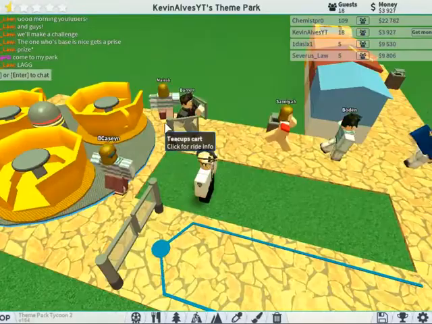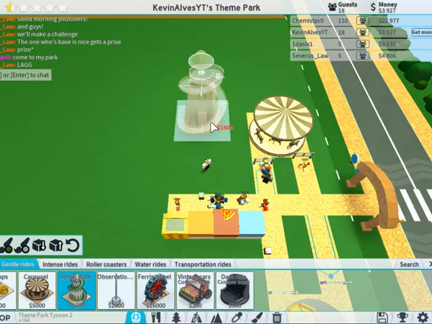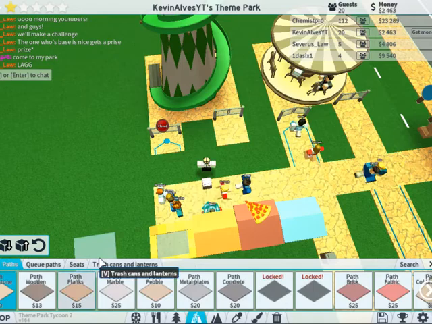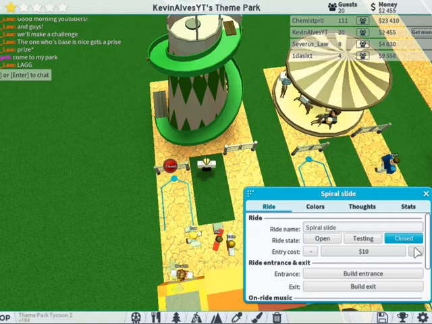Yeah, we need to expand more. The spiral slide. I think we might want to put it like here, and then the entrance like here, exit here. And we need your paths, and then your queue path. Do that, and then open this for business. We're gonna make it $10 because I'm not opening a business for $9.